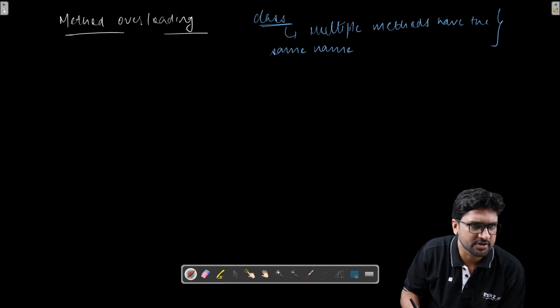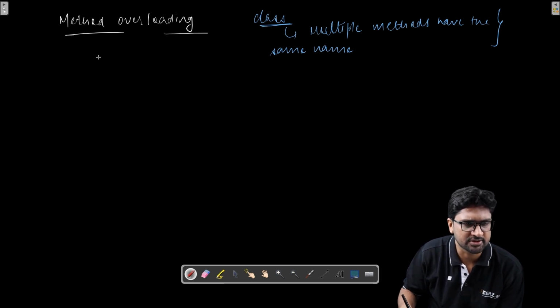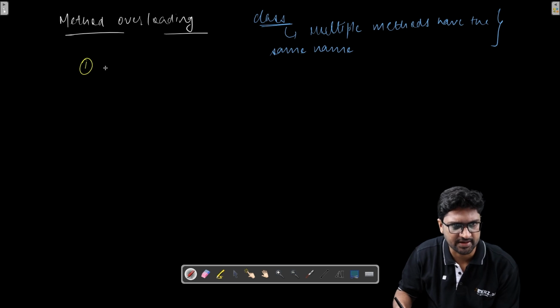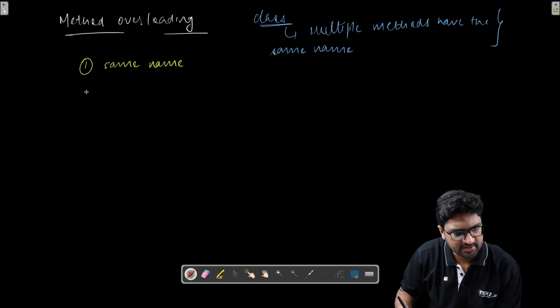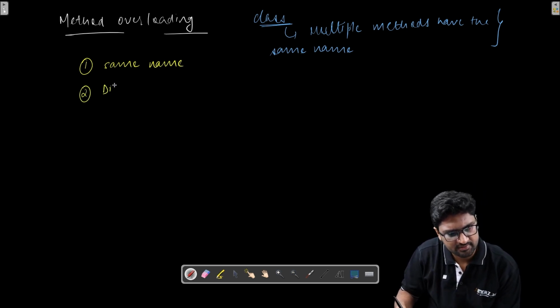One of the salient features of method overloading is that, first of all, they have the same name. That's number one. Number two is that they should have different parameters.